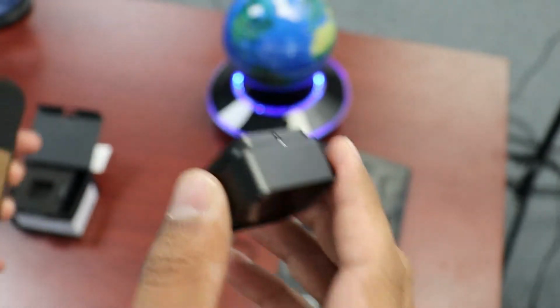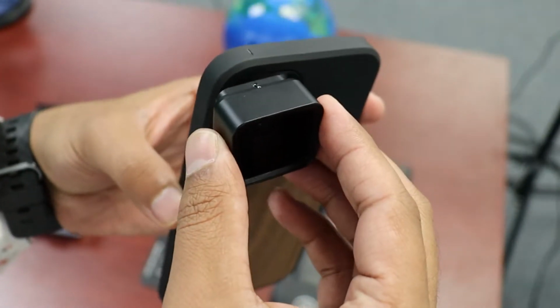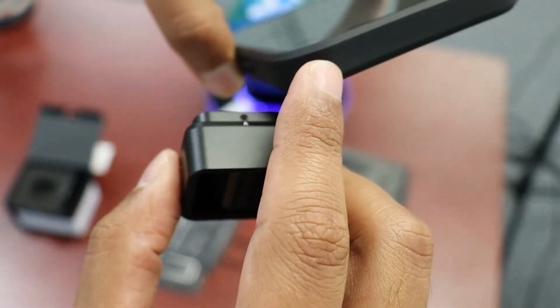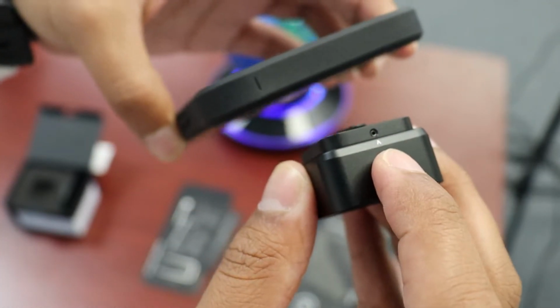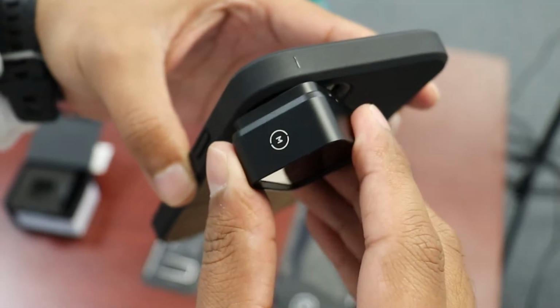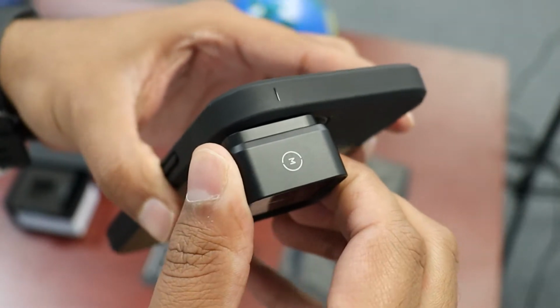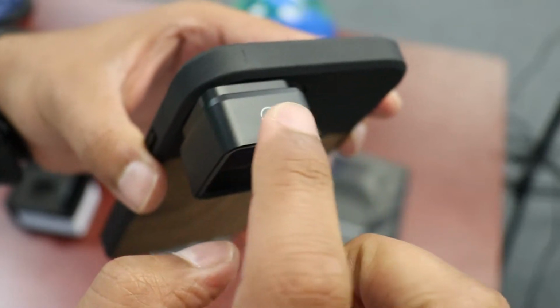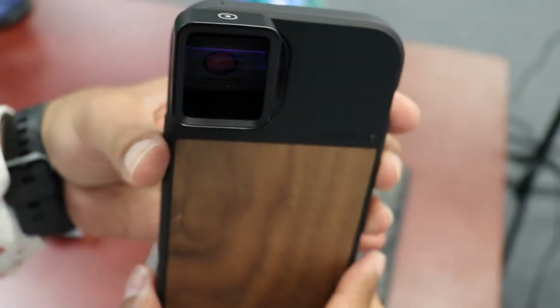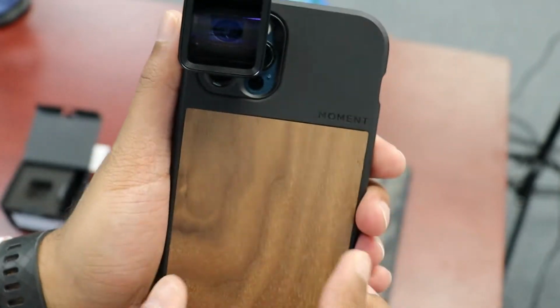And then all you do basically now is you just line up the V with the line here. So there's a V there, there's a line there, and you just kind of twist it to the right. So as I mentioned, I had to do this. I had to move the lens on the actual lens, like the lens cap on the lens, because I have a vertical phone, and that's now how it should look.